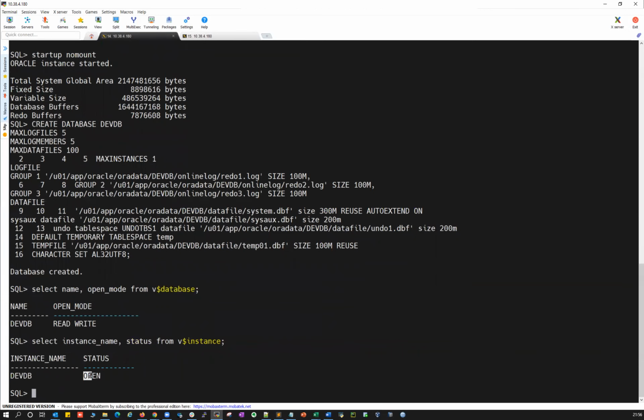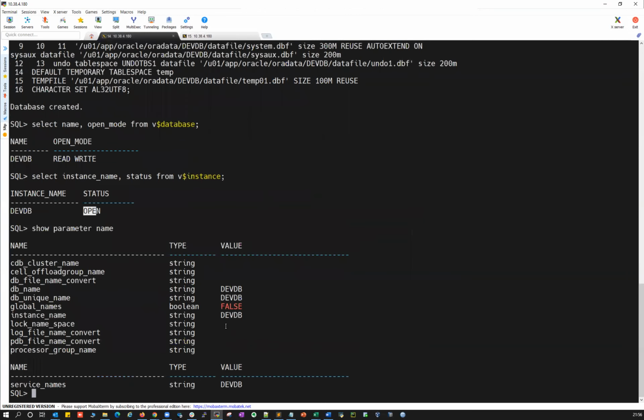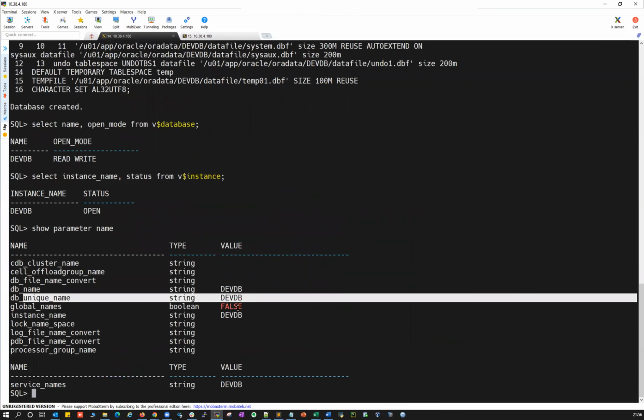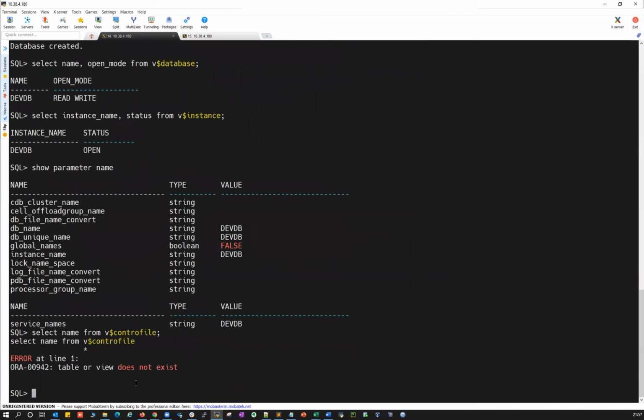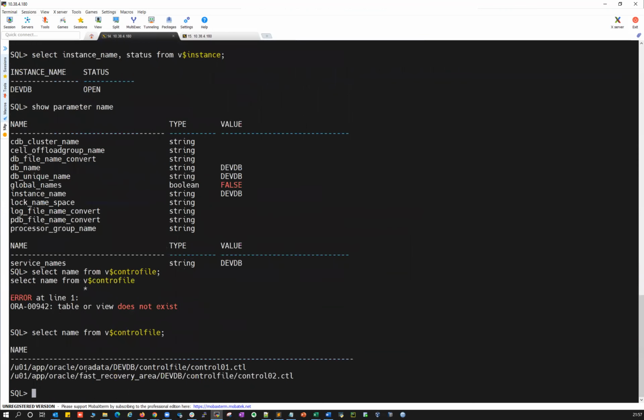Right, devdb open mode. Show parameter name. You can see devdb, db_name, db_unique_name, your SID, everything is set here. Select name from v$controlfile.